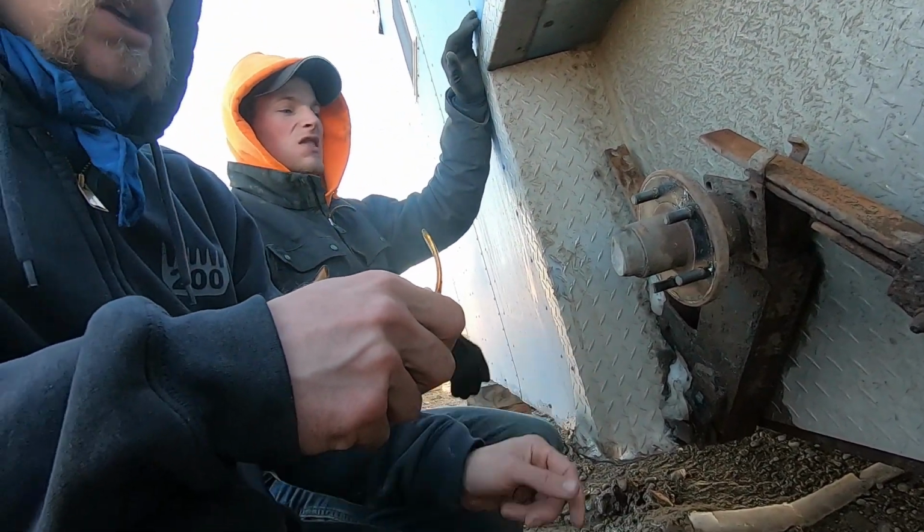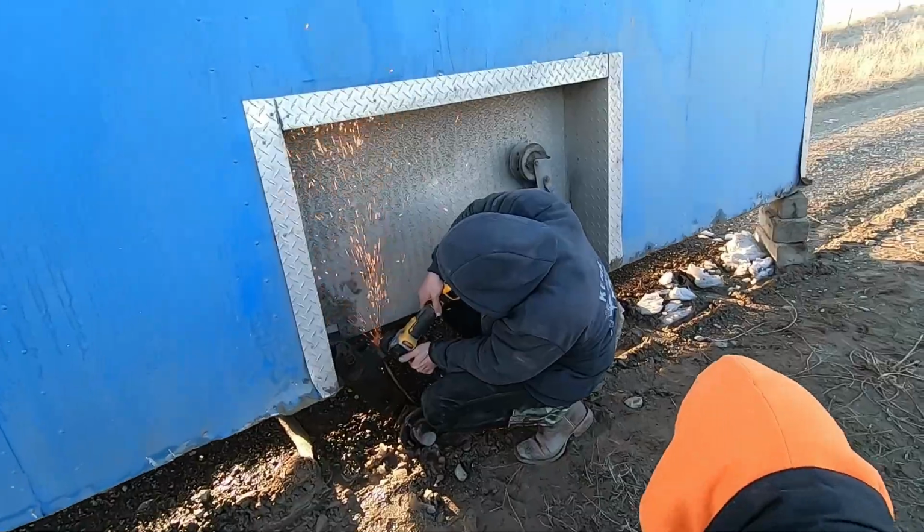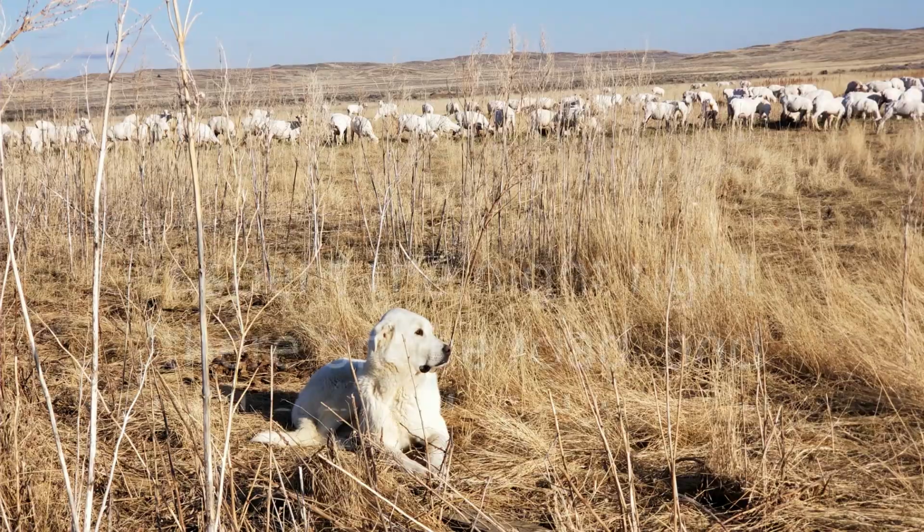I wonder if I should take the skid steer and try to push down on this. Well, can you undo this ball? Now I'll see if I can punch that out of there.